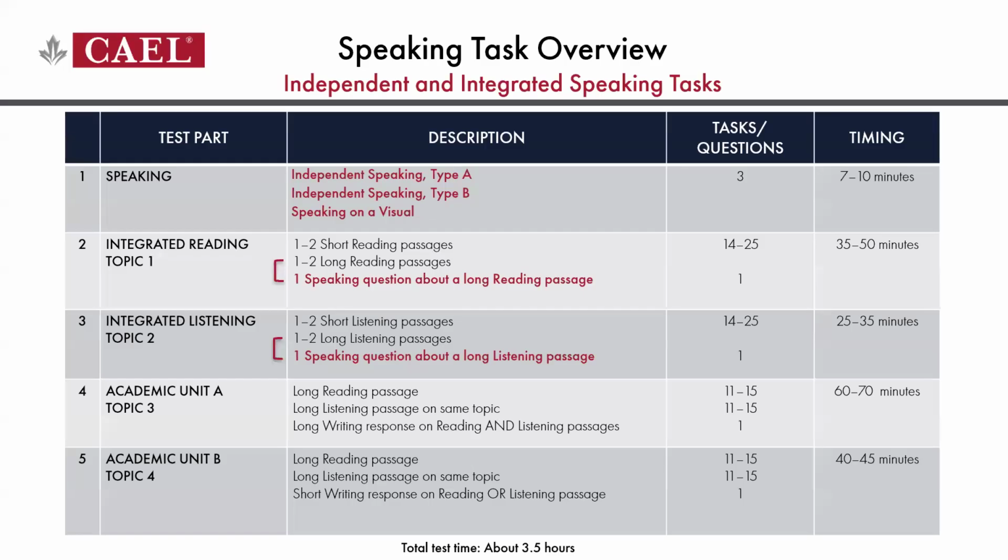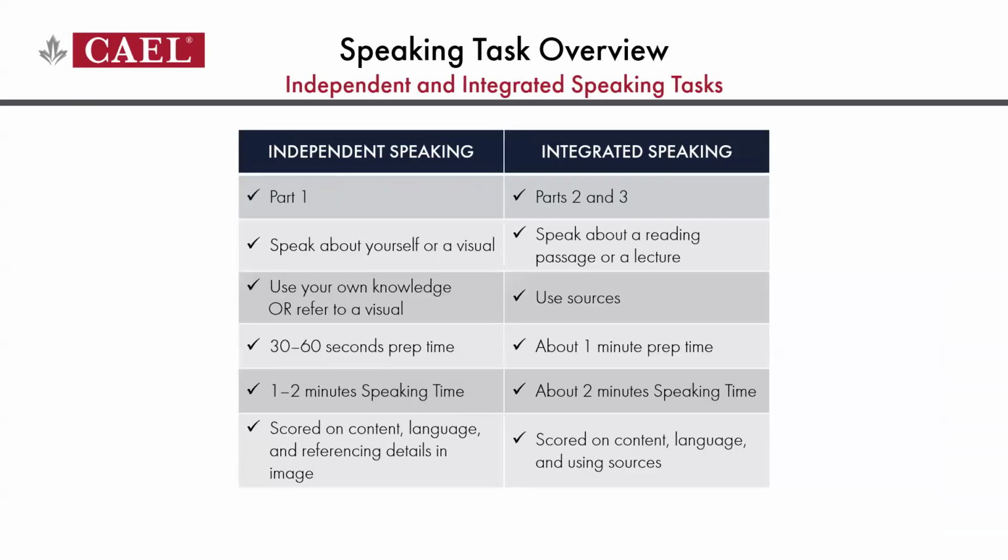We are going to look at these 5 speaking questions. So we place them in red so you can see where they occur. Part 1 is fairly straightforward. It's just 3 speaking questions in a row. And then in part 2 and 3, the last question of each section is a speaking question. And we'll listen to actual CAEL test takers give us examples of these answers here today.